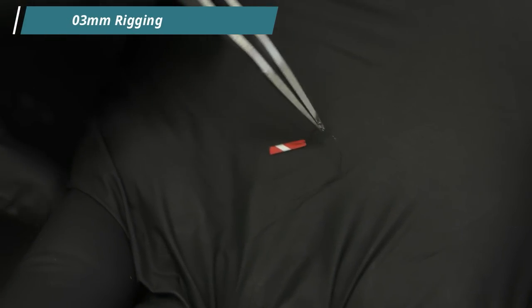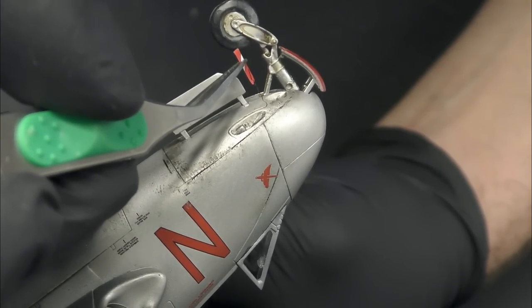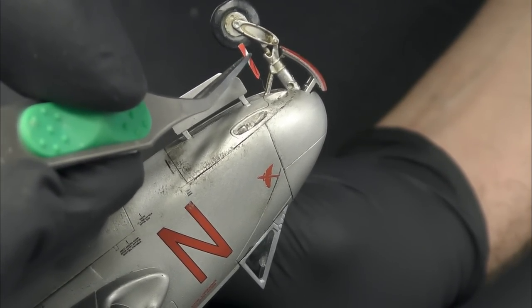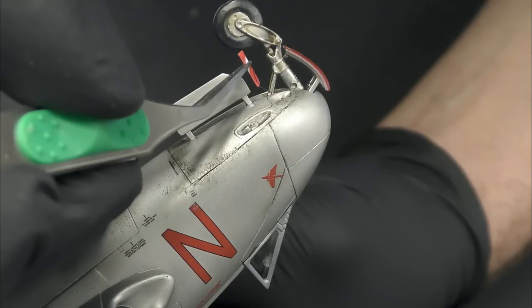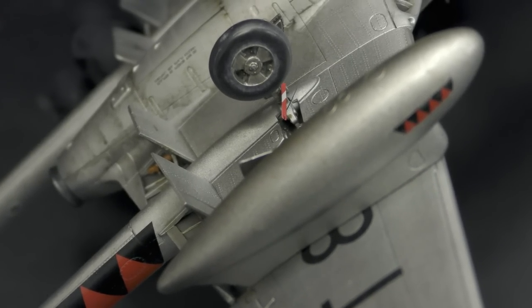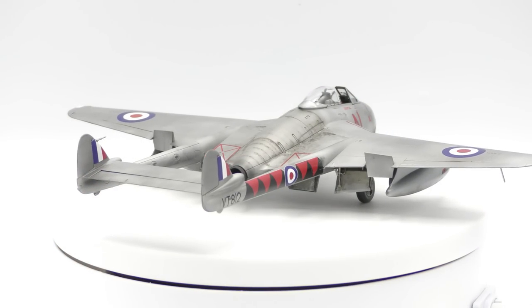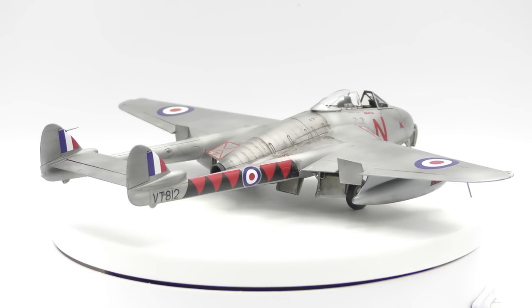And finally, I add a few remove before flight tags around the landing gear, and this sees the model finished. So that's it, and this new Airfix tool builds into a nice little model with a few nice features. And I've also kept it quite simple with minimal weathering.